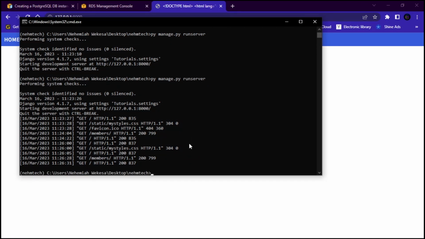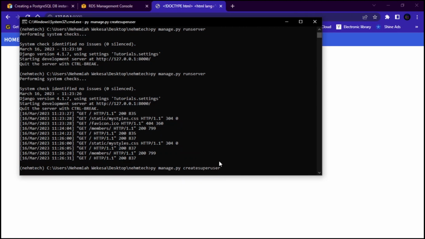Then type py manage.py createsuperuser, combined.